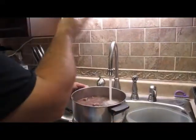As you can see, my lovely tile work on the back here. The rest of the kitchen looks crappy right now in that corner. So, don't look over there, but I did that myself.